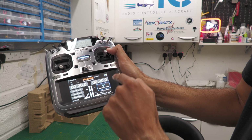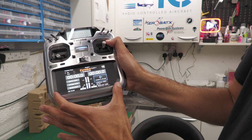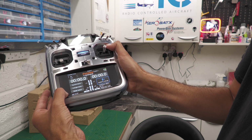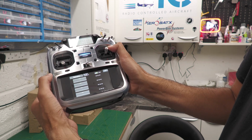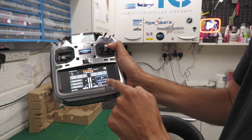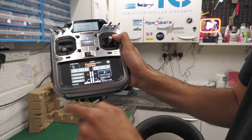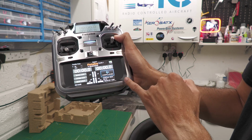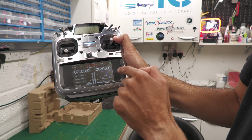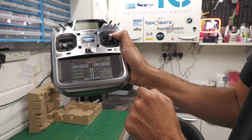The screen itself feels like a small screen. When I first saw this, I thought, why didn't they just take the screen all the way to the edges? Would that just not have looked a bit nicer? Because this is kind of just dead space. It's made the screen a little bit wider. But it is a higher resolution screen, so I'm told, I've not checked the specs yet, compared to other transmitters, and the software allows you to have a picture of your model, whether it's plane, helicopter, glider, wherever you fly, on the right hand side here as well.